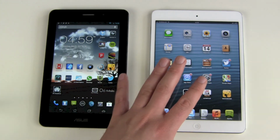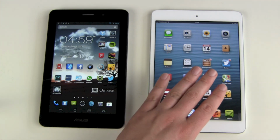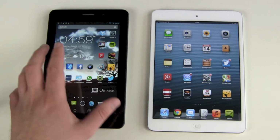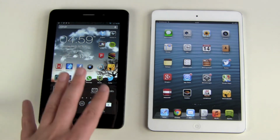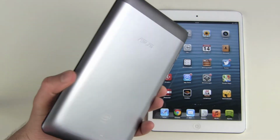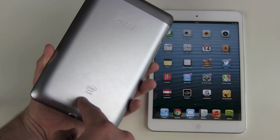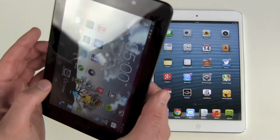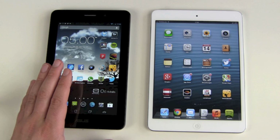Starting big apps on the iPad mini takes time. But the iPad mini is overall smooth and fast enough. On the ASUS Fonepad, you always get little micro lags here, and even some apps won't run on the device. But this is not a lack of power. This is because of the Intel Atom CPU. It's a single core CPU which supports HT, but not all apps support it. This is the thing that I don't really like about the device.